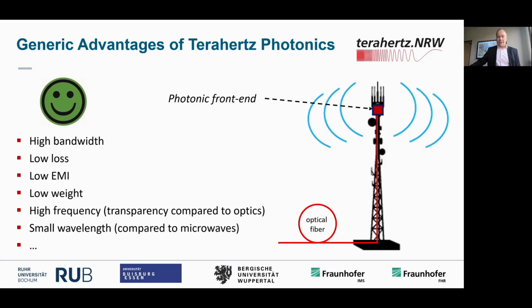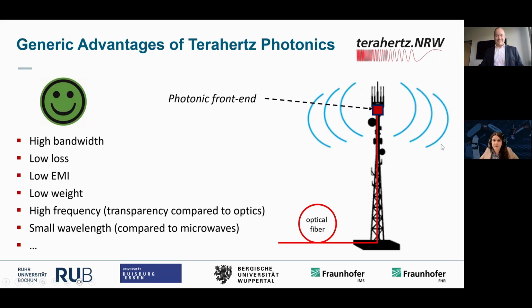What I should mention here also, if you compare it to electronics, is that photonic systems offer a much wider bandwidth. The bandwidth that we can provide on the transmitter side and also on the receiver side is much larger, much wider than compared to pure electronic systems. So if you want to go to the extreme high data rates, then you need this technology because it's the only one that can provide you sufficient bandwidth.